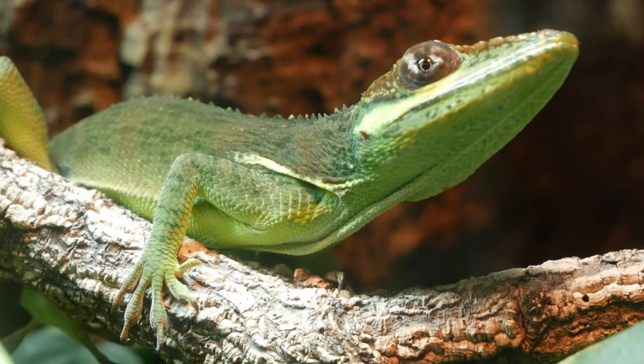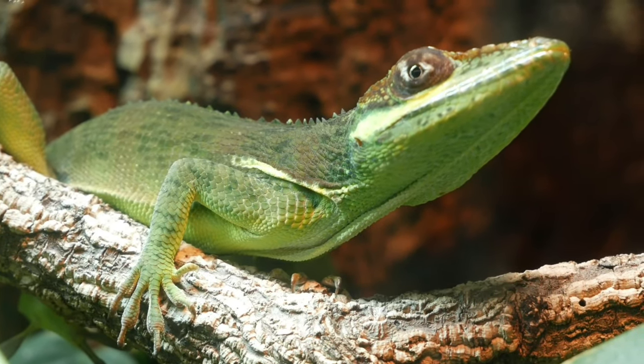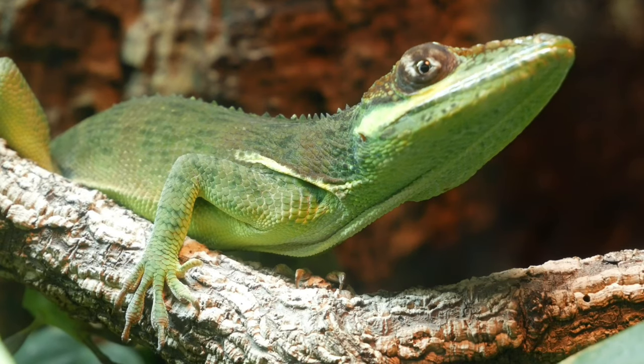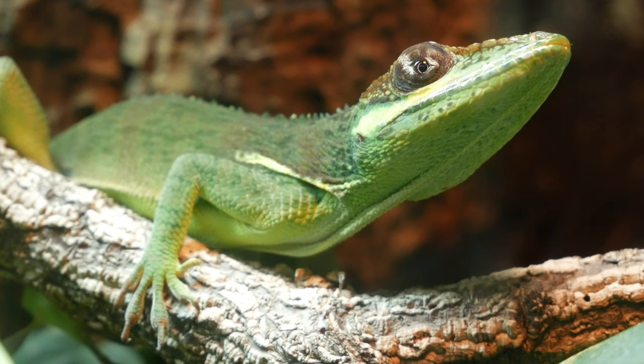Now, I hope you found that helpful, but overall, I've been really happy since I've bought this Cuban night anole. I've never owned one in the past. It's always been something I've been interested in. I think they're really striking, especially when their colors are out and prominent. And obviously, they're massive lizards for an anole.